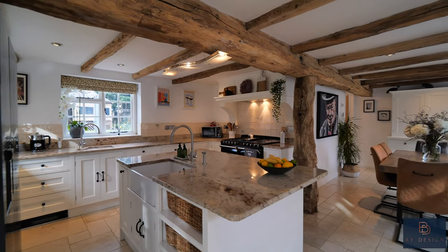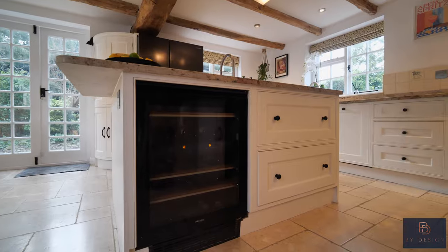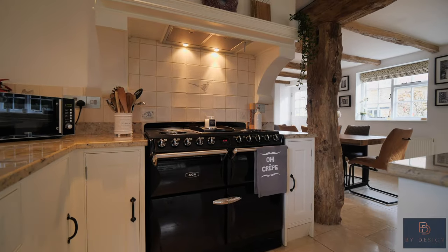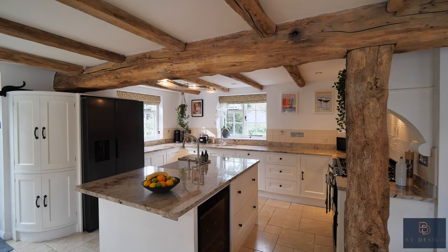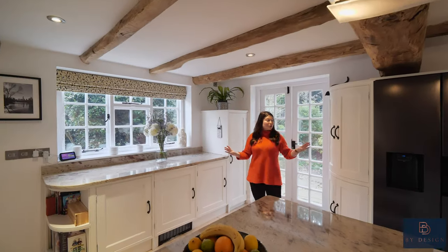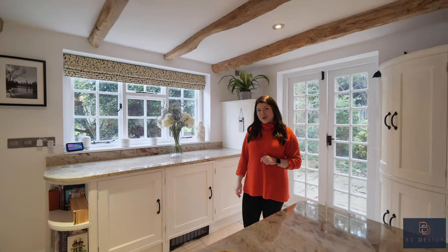I love the character in this kitchen with these beautiful beams and all of this natural light. In the kitchen itself you have these gorgeous granite worktops as well as a wine fridge below. You have the Aga behind me, the dishwasher here, two sinks, and space for an American-style fridge freezer as well. You've got ample storage all around the kitchen, and then to this end you have space for a washing machine and a tumble dryer as well.